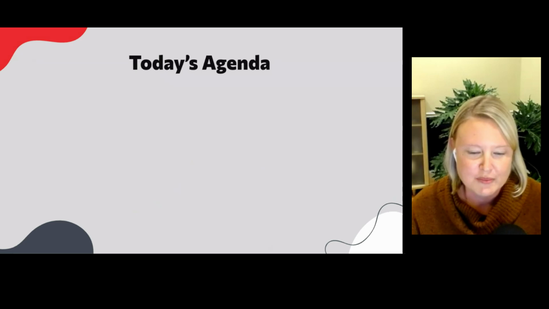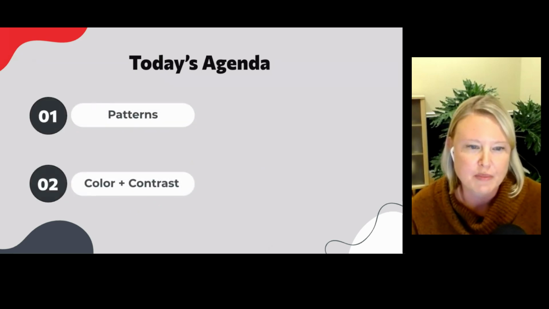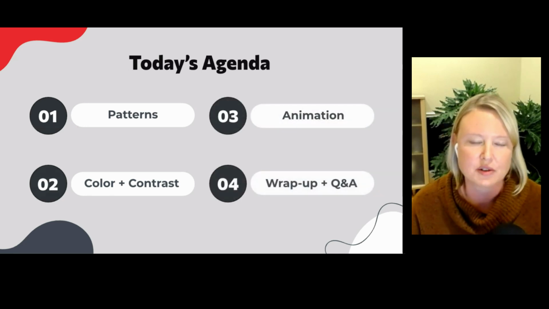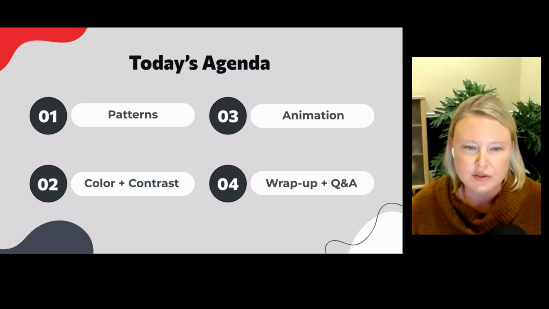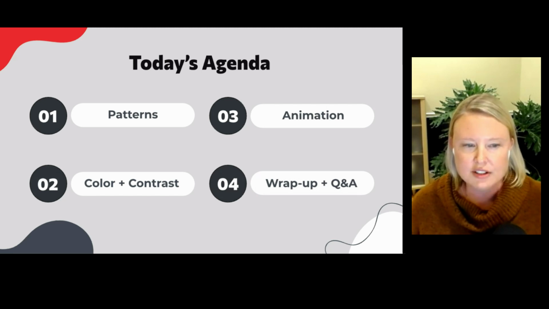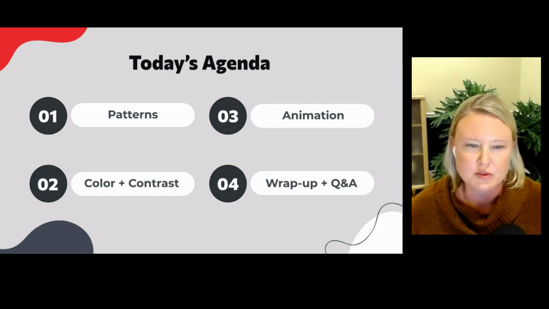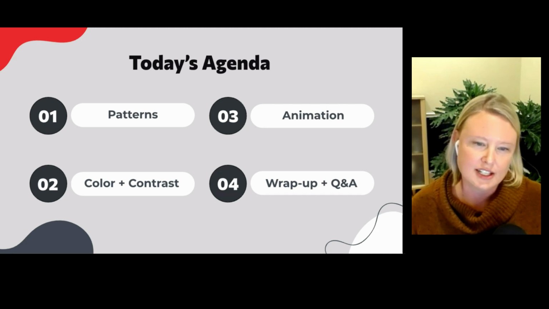So welcome. All right, so today, just a really quick overview. We're going to be talking about patterns, color contrast, animation, and doing some wrap up and Q&A. If anyone went to the ID 24 session that I did on SVGs, I really got into more of the heart of when do you use an SVG, like the advantages, disadvantages. I got into some high level things about patterns, but we didn't talk too deeply about it. It was all more like data and information.